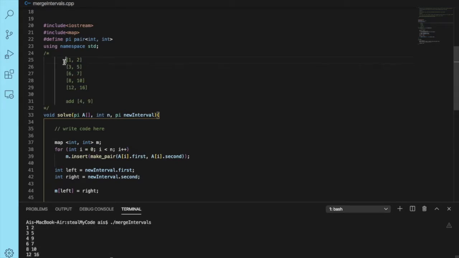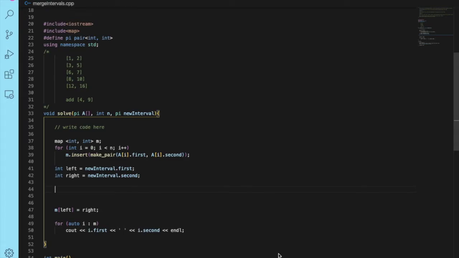So all these intervals are printed, and we see that 4 comma 9 is inserted at the right place, but this interval 3 comma 5 and 4 comma 9 are overlapping, and 4 comma 9 is also overlapping with 6 comma 7 and 8 comma 10. So we have to do some deletion when there is overlap.